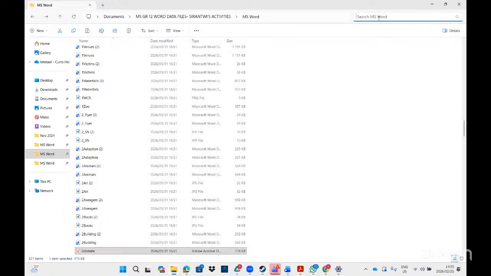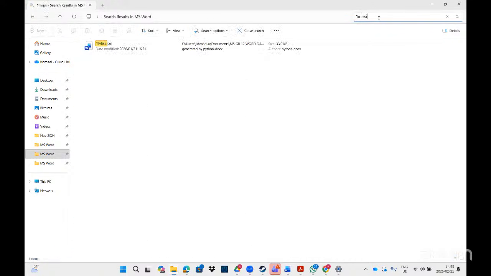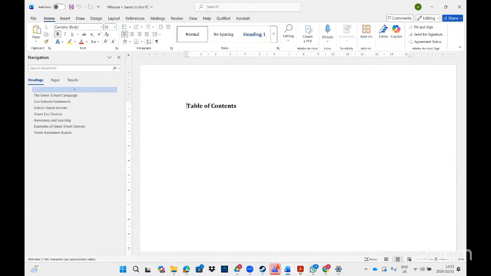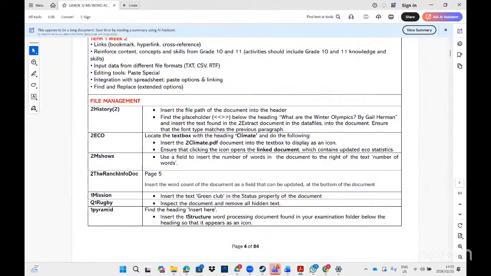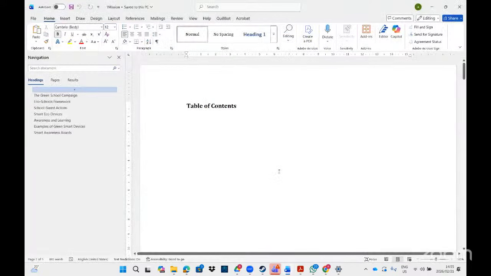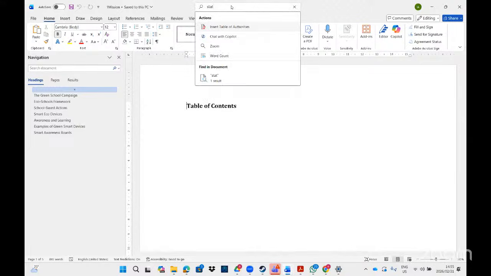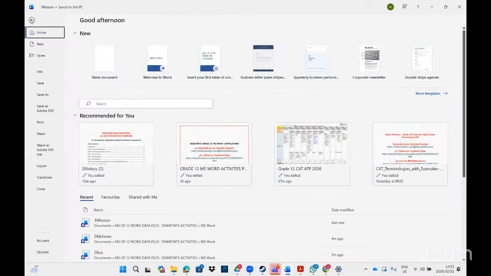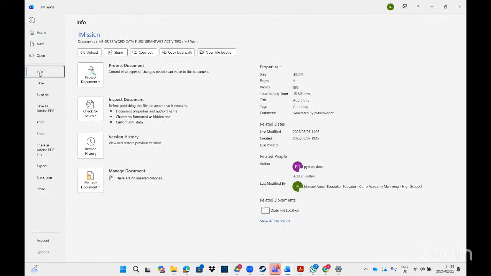So all these are properties. Now, according to the question, it says, insert the text "green cloud" in the status property of the document. Now, this is the document, now the status property. You can't just go here and say status. It won't work. So what you need to do is you go to File. When they are talking about properties, you go to File and then you choose Info, File Info.